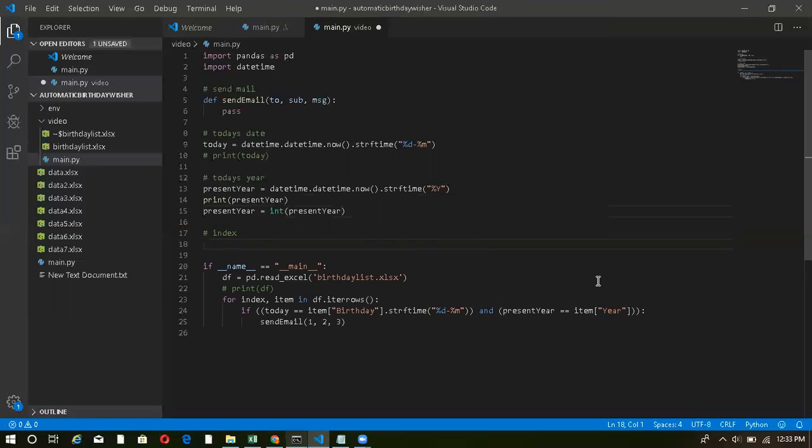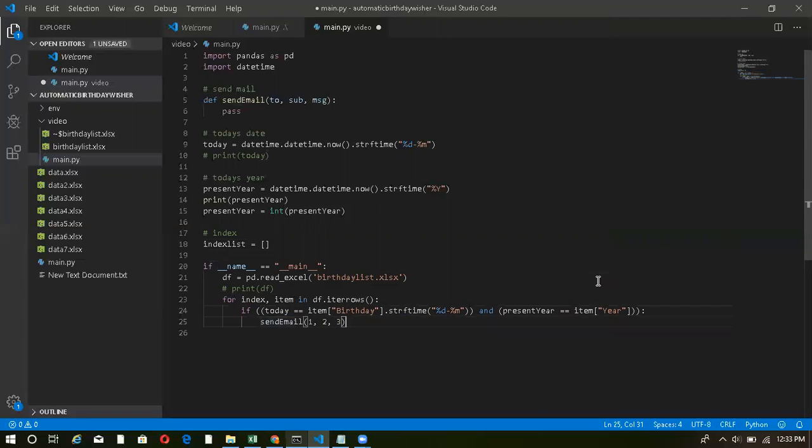Let me call it birthday index list. Index list equals my list.